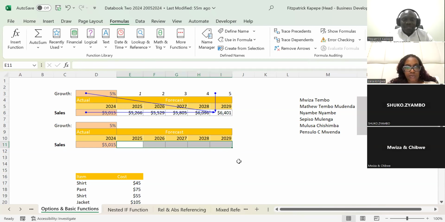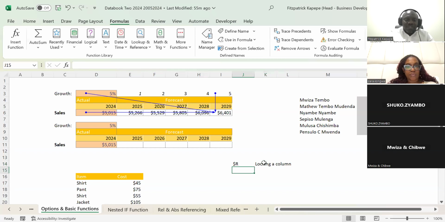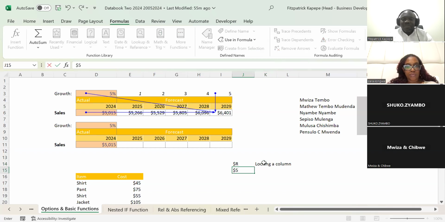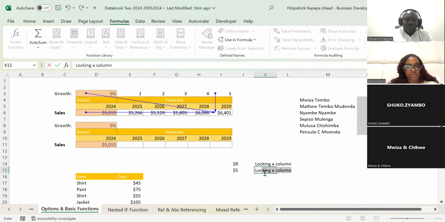So what we are actually doing, if you see a dollar sign before a letter, all you're actually saying is that you're locking or anchoring a column. If you see a dollar sign just before a number, that's a row number. It means that you're actually locking a row.